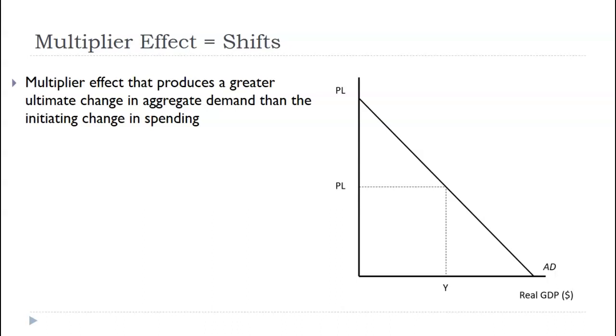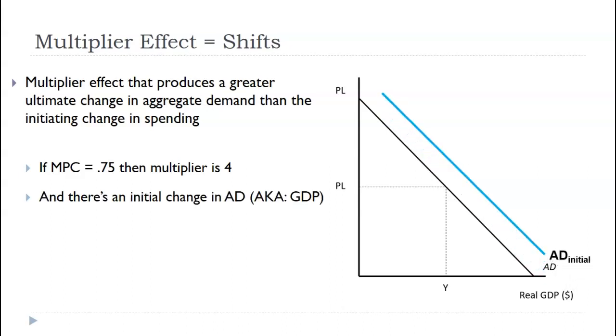Last little bit is, we don't want to forget some of the previous conversations before we talk about the multiplier. Multiplier effect that produces a greater ultimate change in the aggregate demand compared to the initial change in spending. So if you have an MPC of 0.75, multiplier of 4, if you're not sure how you got that, go back to previous lectures. So if there's an initial change of this amount, based on the multiplier, it would actually shift over 4 times the amount. That's the idea. Now, again, this is a conceptual thing. You won't actually draw it this way. But this should be something that we remember. An initial change still has a multiplier effect. And we're going to go more into this in later conversations as well.